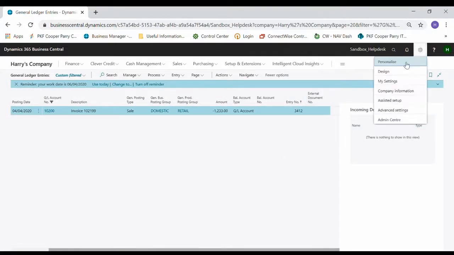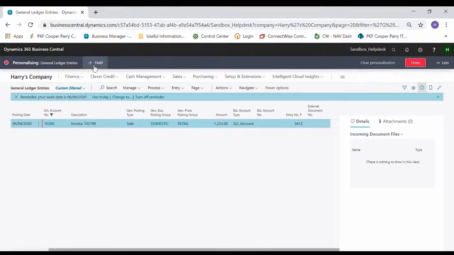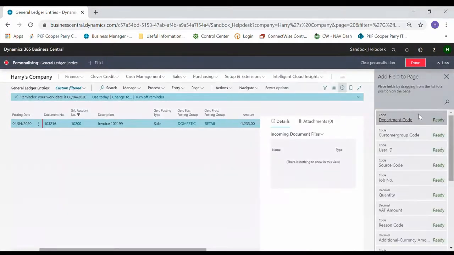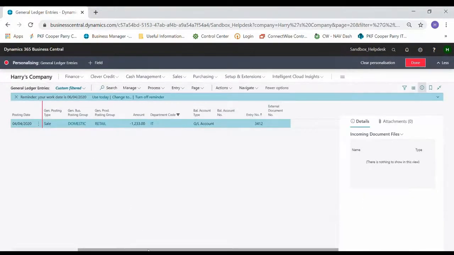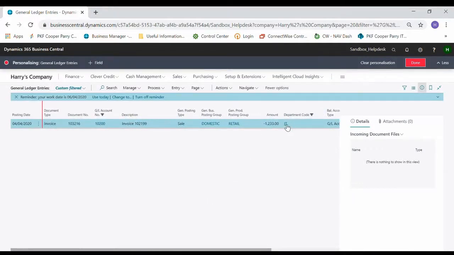If we personalize this page again, department code, so it's now pulled up correctly. Department code IT. We can click on that, and that would filter.